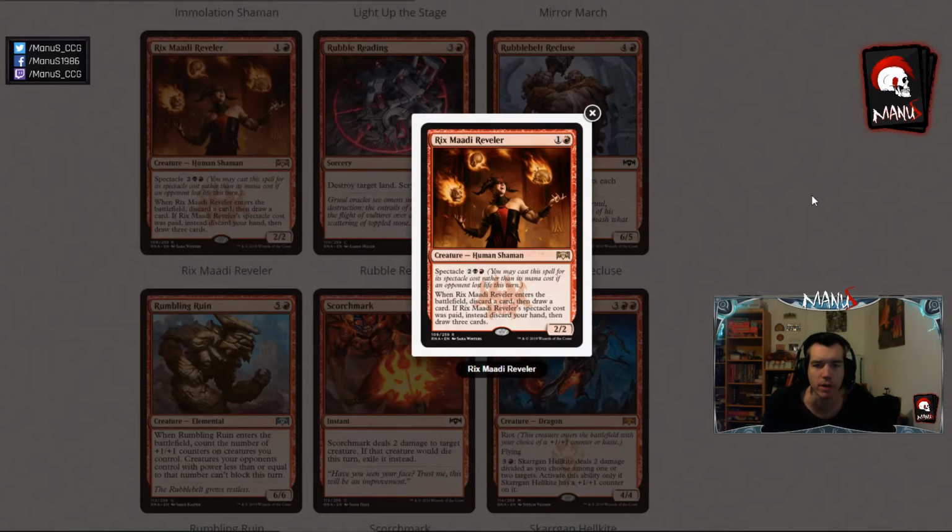Next we have Rixmadi Reveler, sort of the red 2 mana saga. I forgot the name. Flames of Kelt. Flames of Kelt as a body in Rakdos. So if you're in Rakdos, this seems like a great addition.